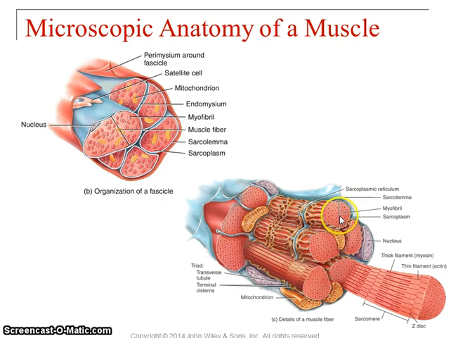And then you've got a myofibril. Myofibrils make up the cell. That's where the contractile proteins are located. And within the myofibril, there's this repeating pattern of the proteins. And each part of the protein is called a sarcomere. And we'll look at the parts of that as well. Skeletal muscle cells also have lots of mitochondria, so they can make lots of ATP. At any one time, they've only got about 2 seconds worth of ATP stored, so they have to be ready to make more.